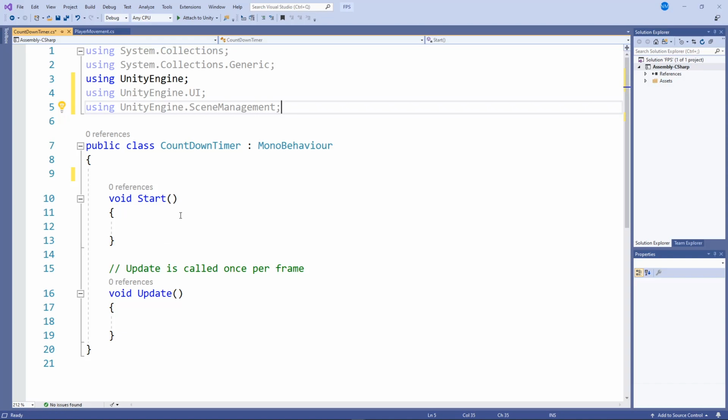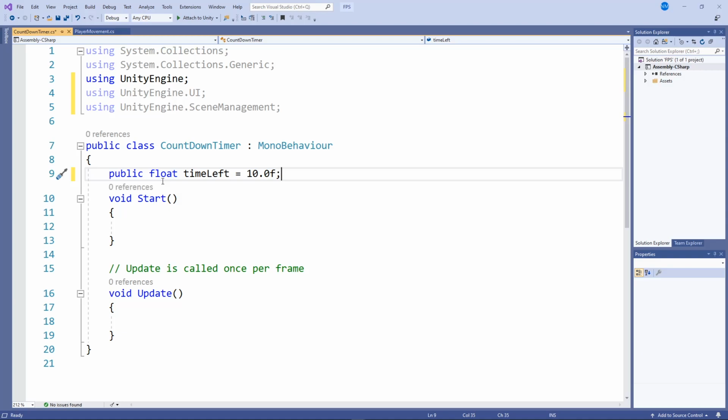And then after that, we need to put in some variables at the start. The first one I want, and they all have to be public so I can see them in the inspector, is a public float, and a float is like a decimal, and we'll call this timeLeft. This is how much we're going to count down for. In Unity at the moment we put in 10, but we could put in any value here if we wanted. I'll stick with what we have there, and we can always change it in the inspector. So 10 seconds is how much time we have left.